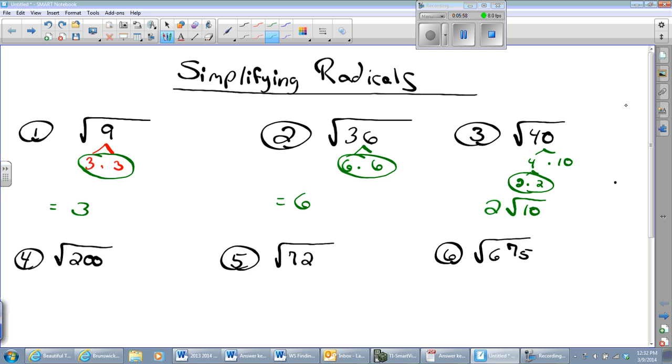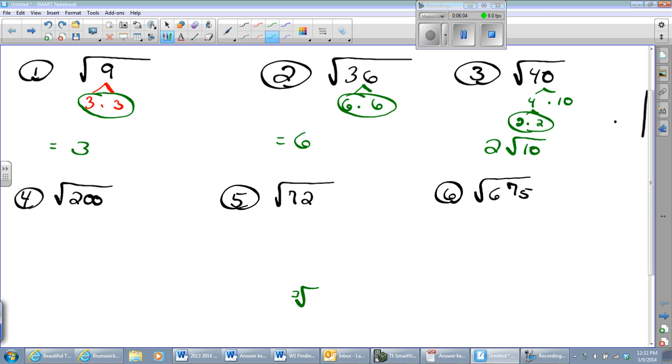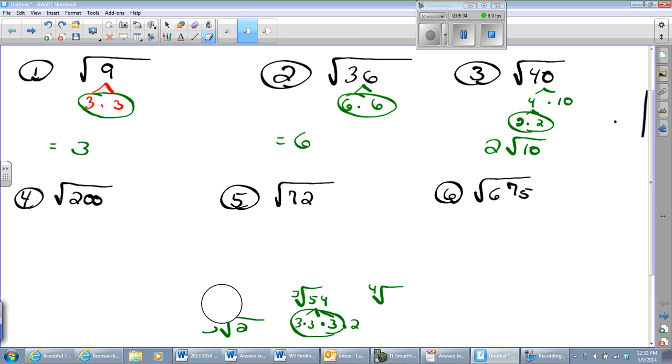Okay. Now, by the way, you can't go on a group date unless you're talking about cubed roots or maybe fourth roots. If we're doing those, like the cubed root of, say, 54, well, I need 3 matching numbers. For example, I could rewrite 54 as 3 times 3 times 3 times 2. Well, these 3s could go out on a group date, and there'd be a 3 out front, and the 2 would be left at home washing his hair because he doesn't have 2 other partners to go with on the group date.